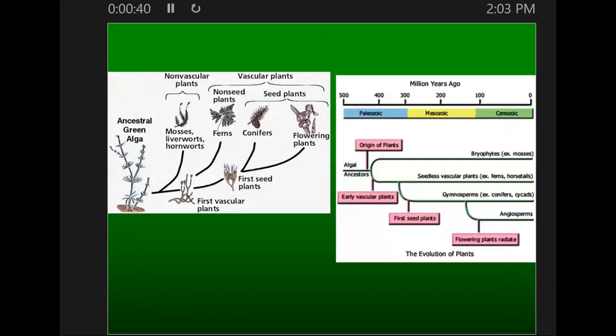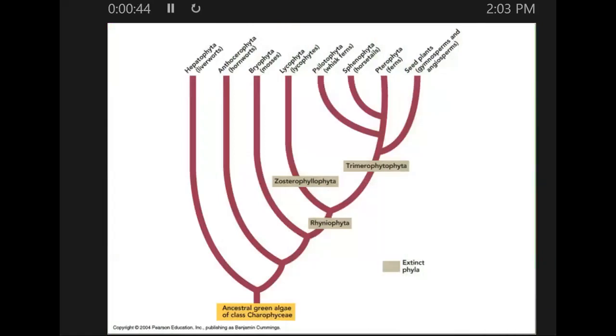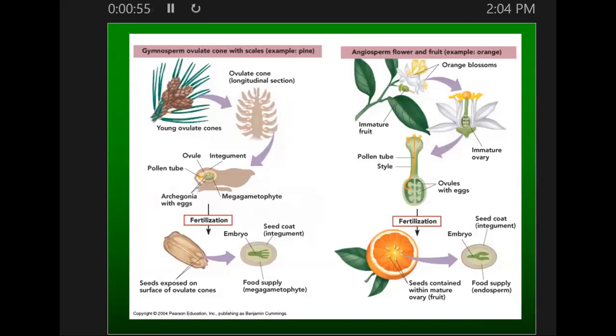And so now we're on the last line of the phylogenetic tree, looking at the other group of seed plants. Okay, so we already looked at the gymnosperms, but now we're going to be getting into the angiosperms. And so huge difference in the sense that now we have flowers and fruits to think about. The gymnosperms had cones and then eventually seed production. With angiosperms, we're looking at flowers and then fruit and seed production.